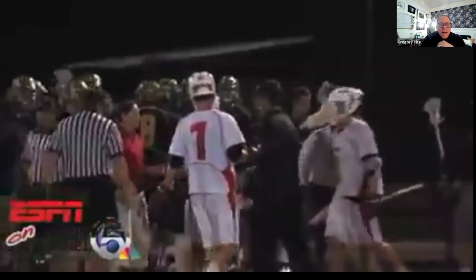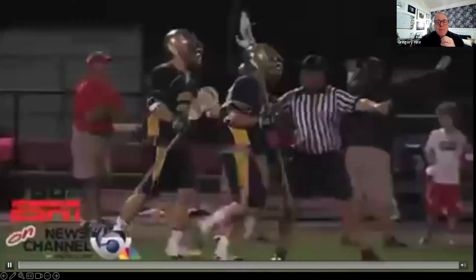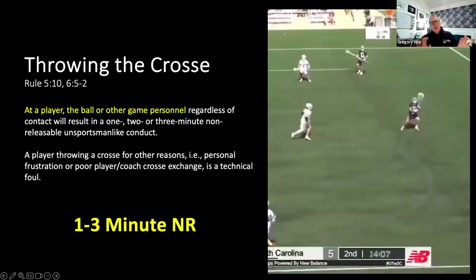And again, you're going to throw a flag on. Even if you've ejected blue and he does this, now he's a non-player who's committed a foul and you can have a second flag on him. And for me, that's going to be 3-minute non-releasable. And I'm going to put the home team 2 men down. Right. You've got to be paying attention when it gets weird.